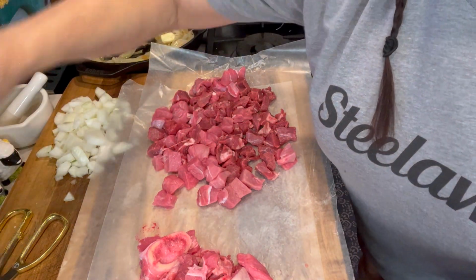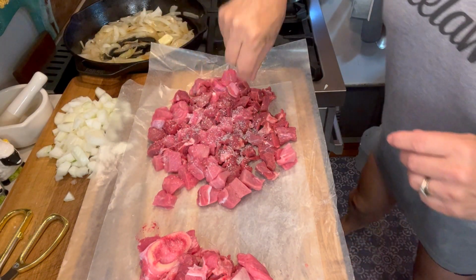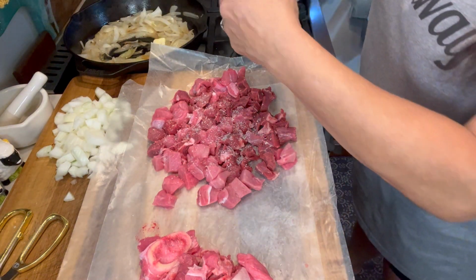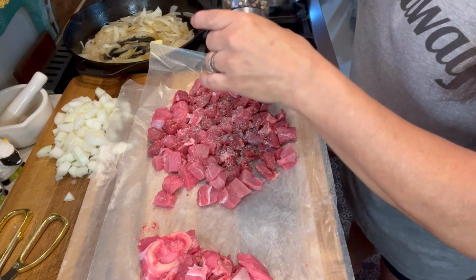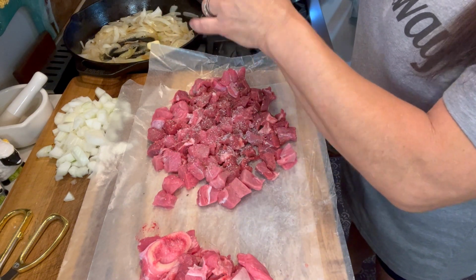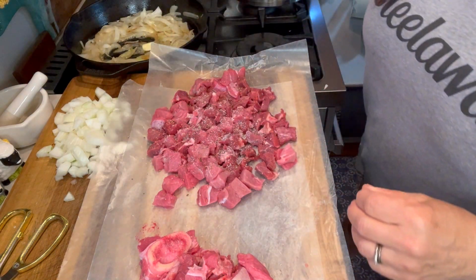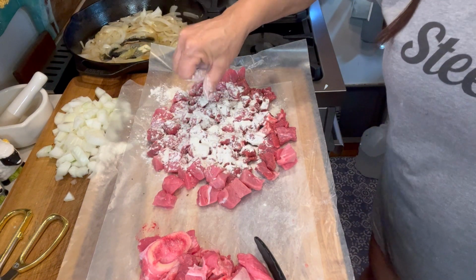Well, I'm going to salt and pepper, and then I'm going to add a little bit of flour. Now, if you're gluten intolerant and you need to make it without the flour, absolutely. This is not like a cream soup, but I do like that little bit of flour. It helps coat the beef, but it also is going to help add a little structure to your soup. So just a little bit. It doesn't need a lot.